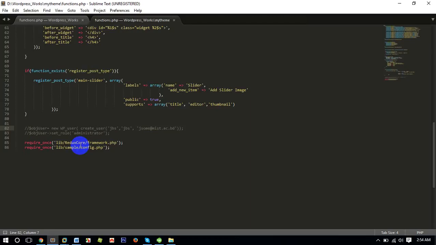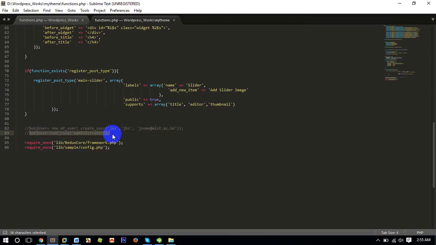Just search for wp underscore user in functions.php. If you see any code like wp underscore user, then just silently delete or disable the code. In this way, a developer may define a pre-installed username and password in your WordPress website, and you will not be able to delete the username or password from your database while the theme remains active.